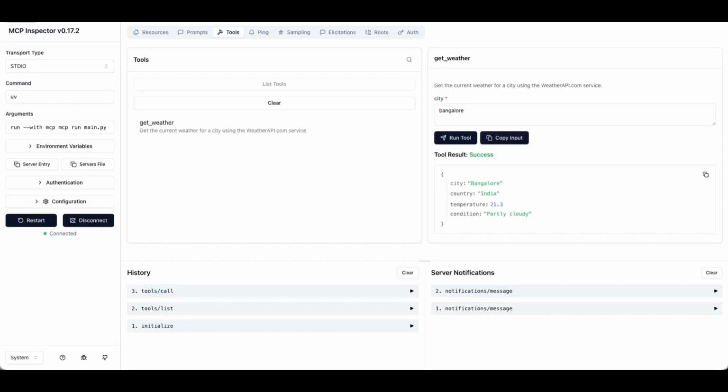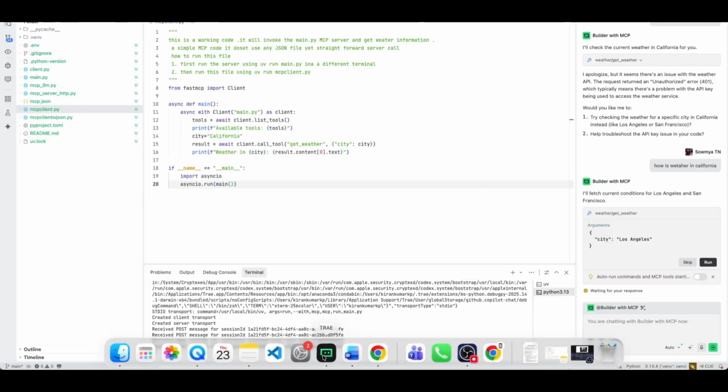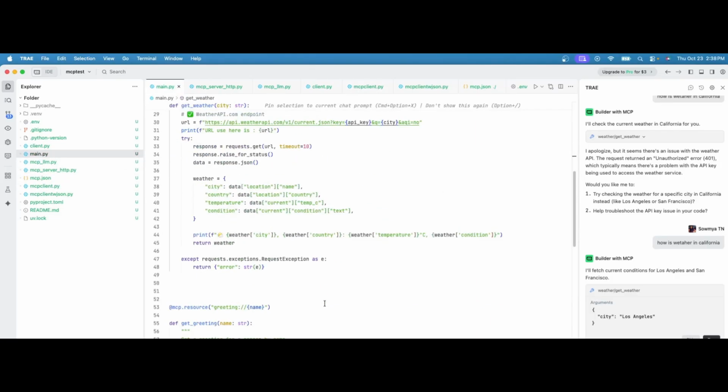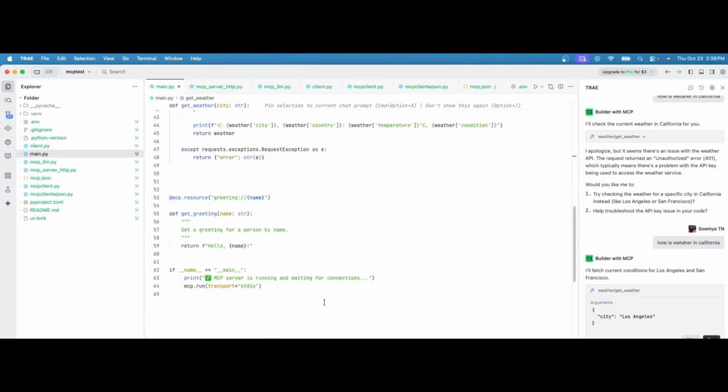Okay, so next method. When I started, I told you an MCP server can be created in two ways. One is stdio and one is HTTP. Stdio will give us a local server instance, which can be helpful for running the server locally.